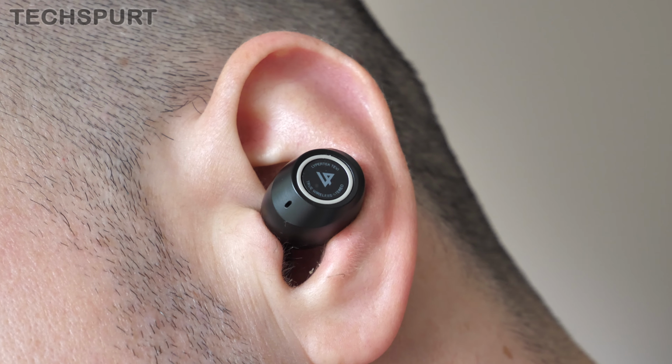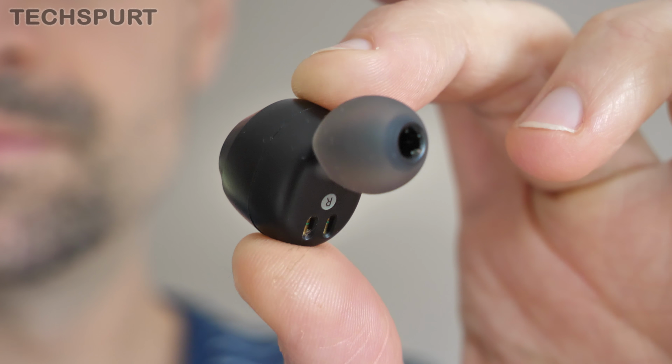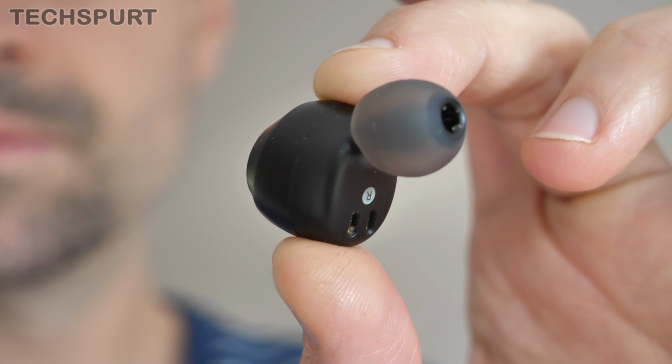Once you find the right rubbery tips to fit your ear shape, they just sit in there nicely. They don't feel like they're pushing on your inner ear or anything, but as you can see there, they're nice and firmly in there. I've done lots of running for trains and the like this week, and they have never felt like they were going to pop out at any point. Now IPX7 water resistant as well, so no problems if you get caught in a downpour.